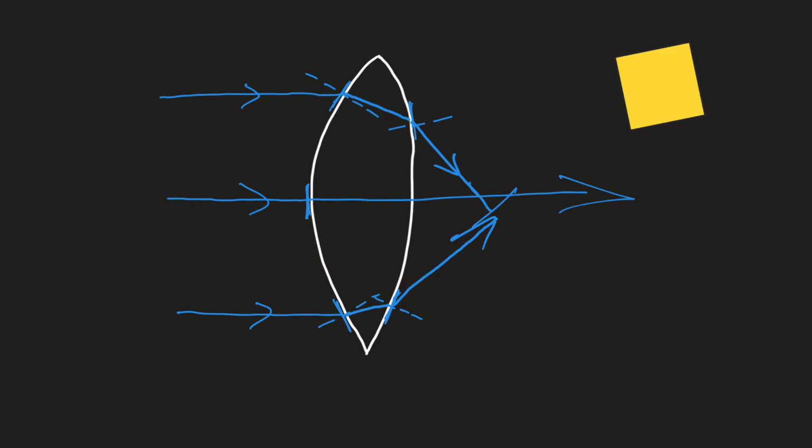So at some point, they're all going to focus on one focal point, which is what your lens does in your eyeball. It and the cornea, both of them are shaped such that they will focus light so that by the time it gets to your retina, all that light reflection coming off objects around you will be very clear because it's focused on the rods and cones in the back of your eye. Okay.